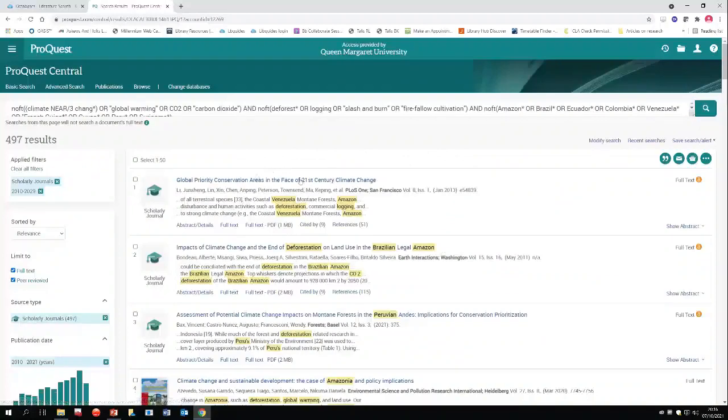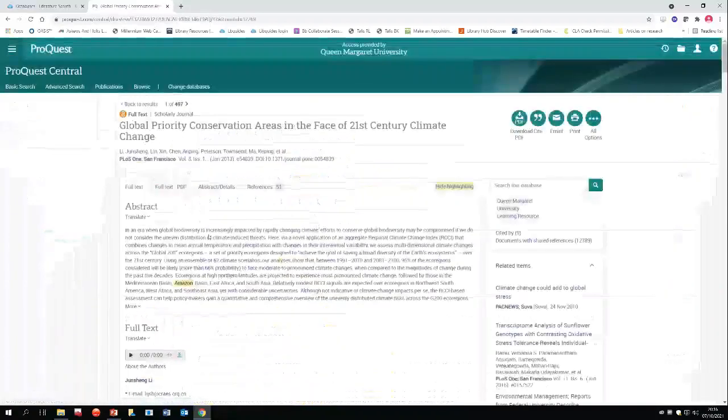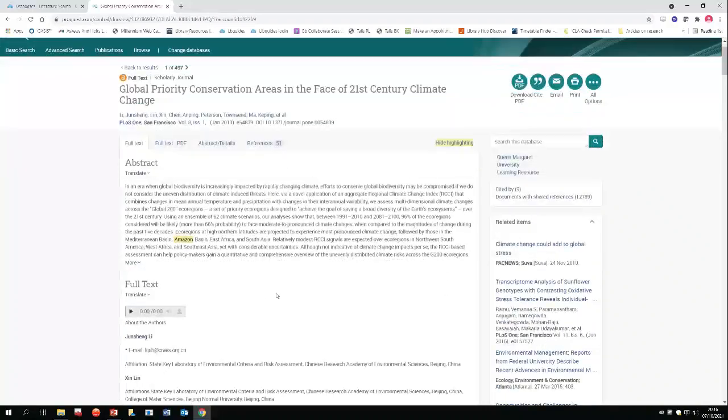You can easily tell from the title of the article if it is in any way relevant to what you're searching for, but if it's not always clear, then do feel free to click on the title and read the abstract or the summary to determine whether you do wish to save the full text article or print it out.